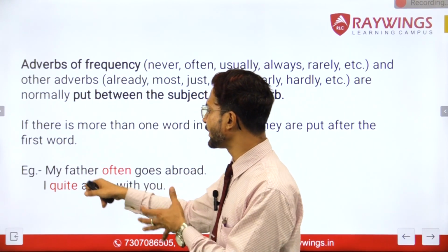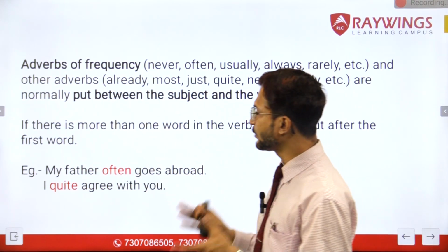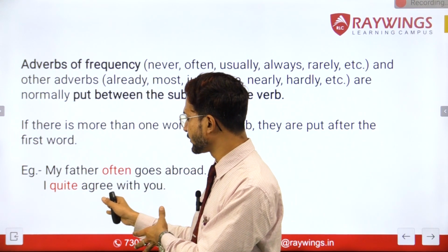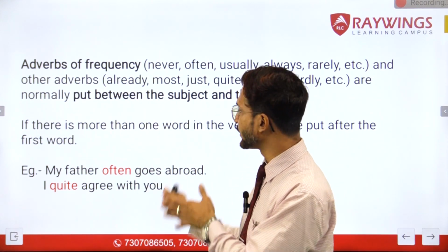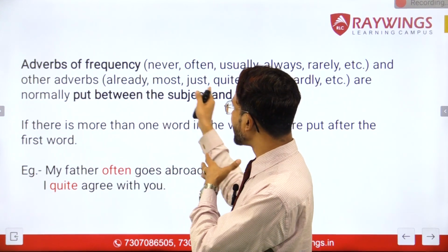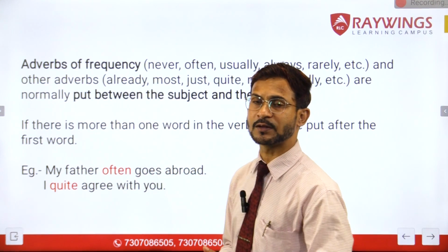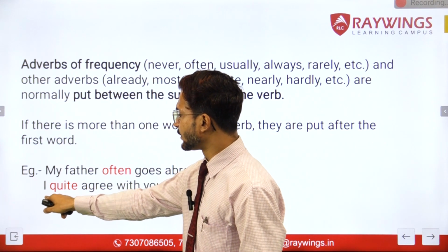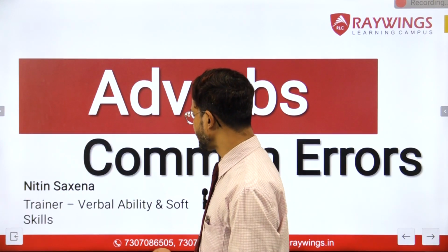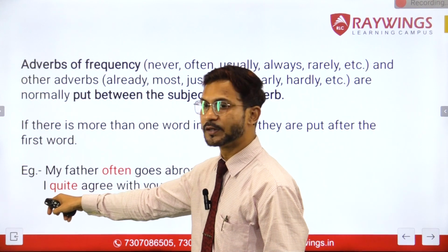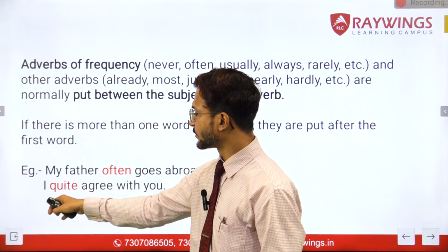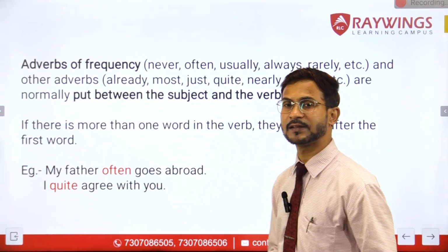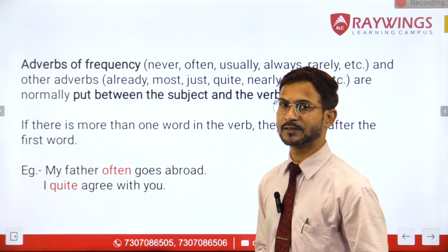Now, next we talked about certain other adverbs, and we have one adverb out of these, quite, here. The example says, I quite agree with you. Here, I is the subject, and agree is the action, which is a verb, right? And I told you that these adverbs are also to be put between the subject and the verb. Therefore, we can see that this adverb quite is put between these two words, that is subject and verb. I quite agree with you. We cannot place this adverb anywhere else in the sentence.